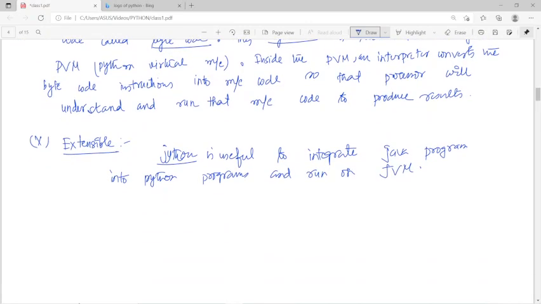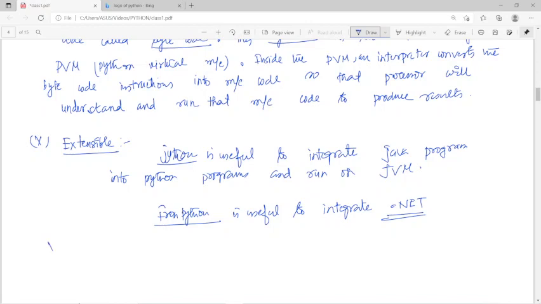There are lots of things like IronPython. This is a modification of Python. IronPython is useful to integrate .NET programs. So there are lots of things.